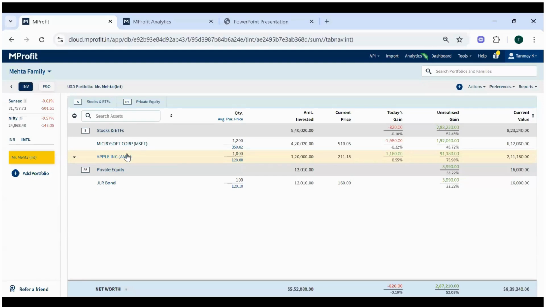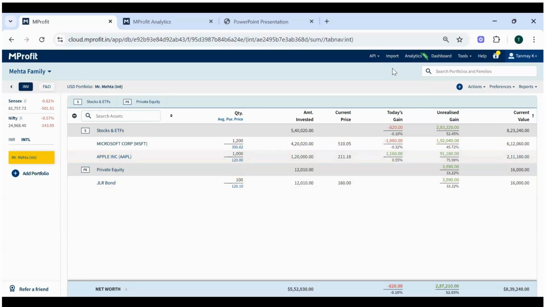And this is going to be very beneficial for you guys to track your international portfolio and also see your Indian portfolio all in the same software. So you don't have to use two different ways of tracking these portfolios, right? And like Tanmay mentioned, we are already supporting about 8 to 10 different brokers and more.